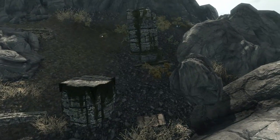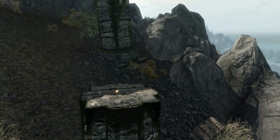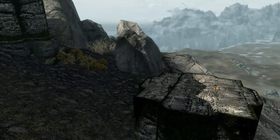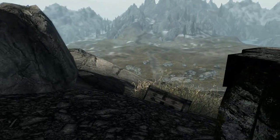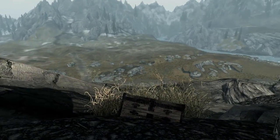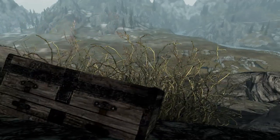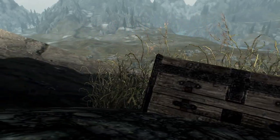Slightly down the slope from the pillars we will find a chest. Perhaps there used to be another entrance up to Dragon's Reach where these two pillars now stand. Perhaps there was a secret tunnel that acted as a secret escape or a secret entrance into and out of Dragon's Reach. Bandits could have used this passage to take this treasure out and place the chest here. I can't say for certain who placed it here or why it's here, but we can let our imaginations run wild.